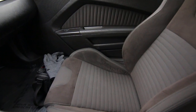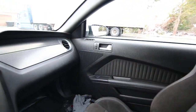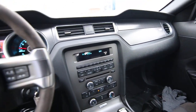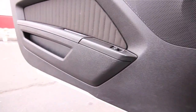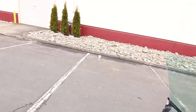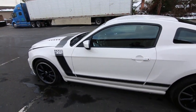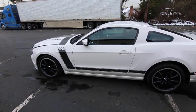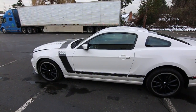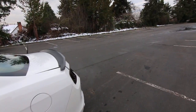I was just researching a little bit, and I read a Car and Driver review of the Boss 302 when it first came out. I think 2012 was the first year. Really great article. They were gushing over it, almost so much so you think they're paid by Ford. They said in a lot of ways they think it carried on the spirit of the original Boss 302 and surpassed it. It kind of fit in the middle between the GT Mustang that made 412 horsepower, and the Shelby GT500, which was I think 500 horsepower with a supercharger.